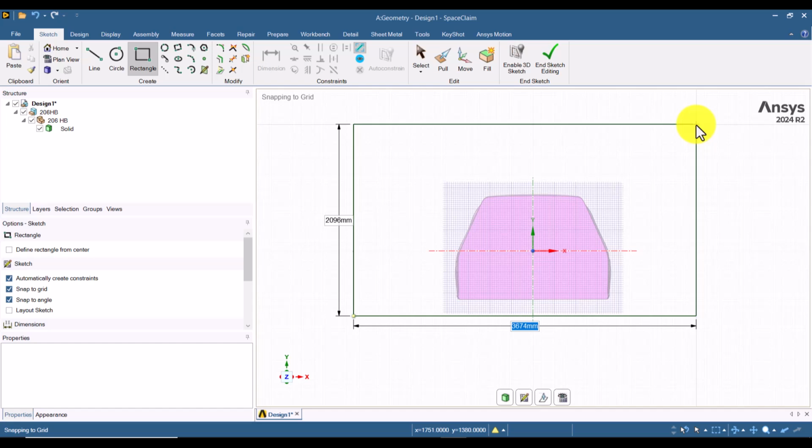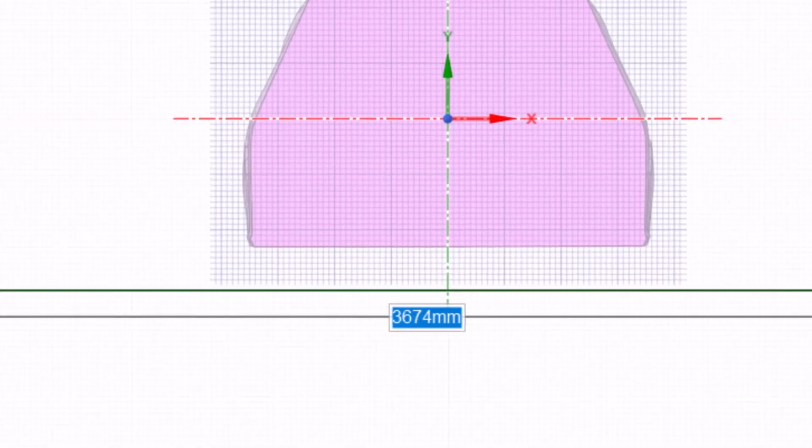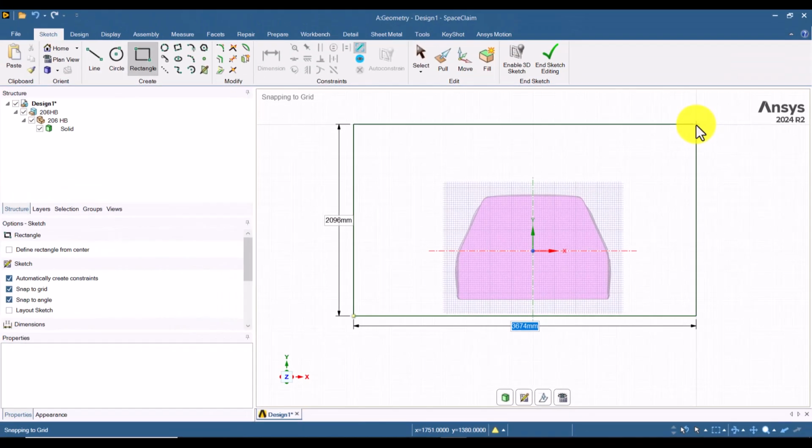As you can see right here, you can draw the dimensions and define them right now. So for example, regarding the width of the car, I'm going to have a more extended zone, let's say 12 meters.